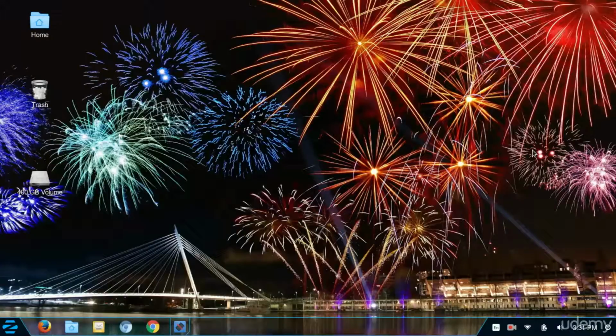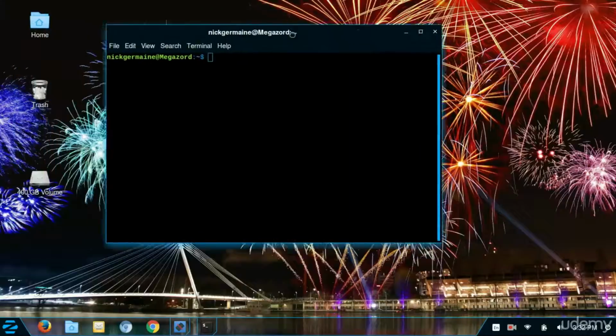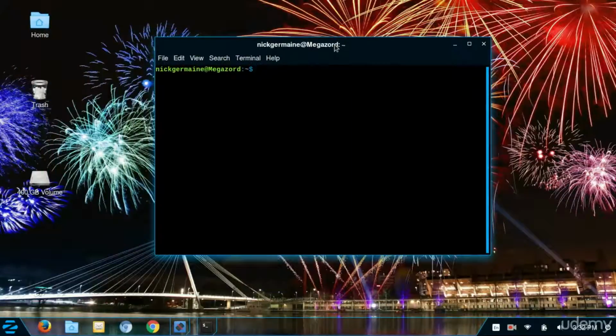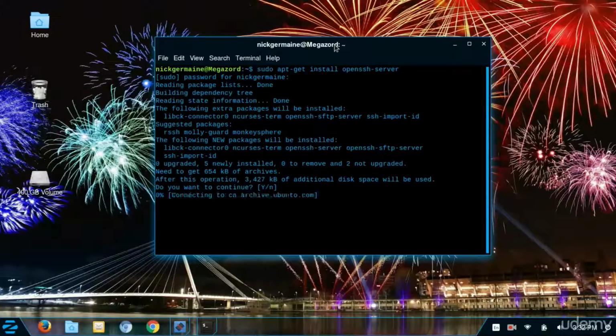So the last video that we're doing is setting up an SSH host on our local machine, and it's really simple. So let's go ahead and open up Terminal. We need to install OpenSSH server, so go ahead and run sudo apt-get install openssh-server, I believe it is. We'll get an error message if that's not it. It's been a while since I did this, so.